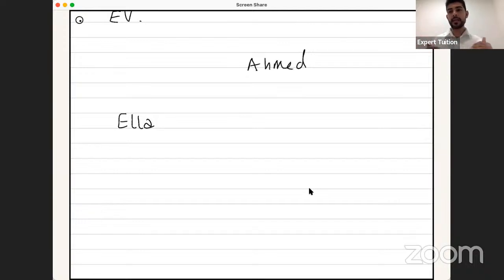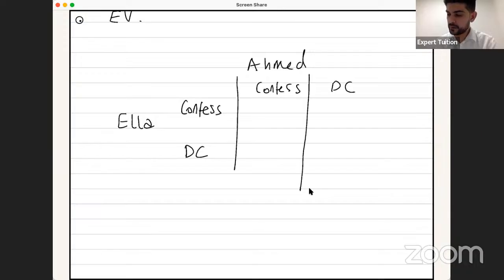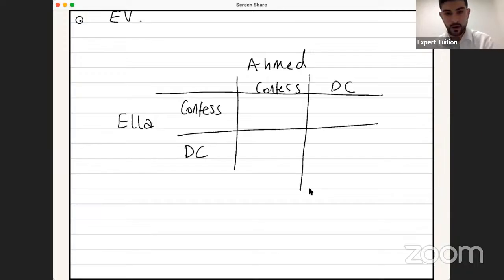Right. We can map this out on what is called a payoff matrix. And this is what a payoff matrix will look like. So we have the players, we have confess, and let's just write DC for don't confess. Confess, and again, DC or don't confess. Okay, right. If you remember, I said that if both of us confess, we both get 5 years of prison time, yeah? Now, because prison is obviously not a good thing, let's do it as a minus number. So we go -5, -5, yeah?